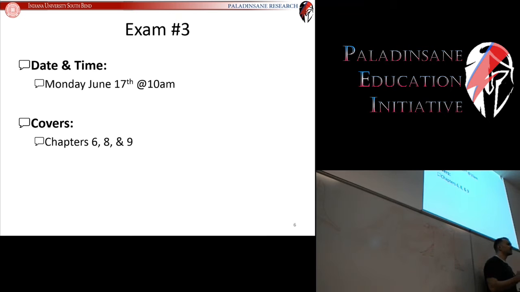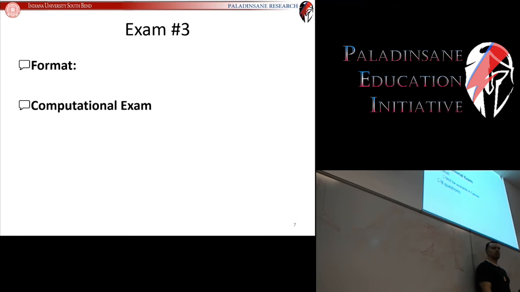Chapter 6 is going to be covered in the fact that we've learned what the comparison distribution is, where to find it, and how to use it. That's how chapter 6 is going to be evaluated. You won't have to calculate comparison distributions by hand or do anything like that. It's going to be completely a hypothesis testing exam. So once again, it's a computational exam. It's going to be available in Canvas. There's going to be 8 questions-ish.